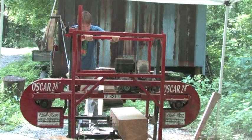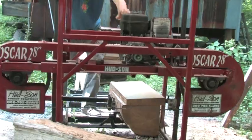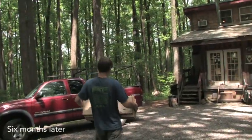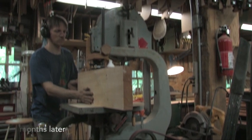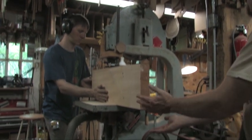Our state is home to some masterful builders, like Wayne Henderson and the Huss and Dalton Company. Marty is one of the next generation in that distinguished trade.